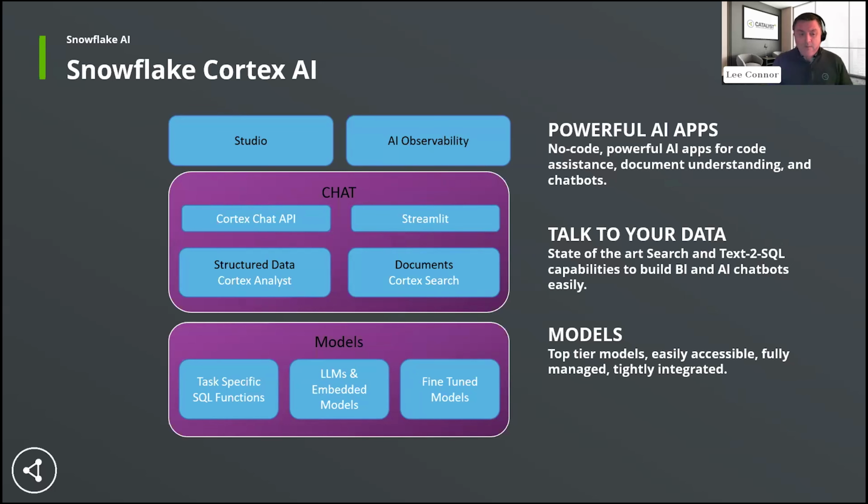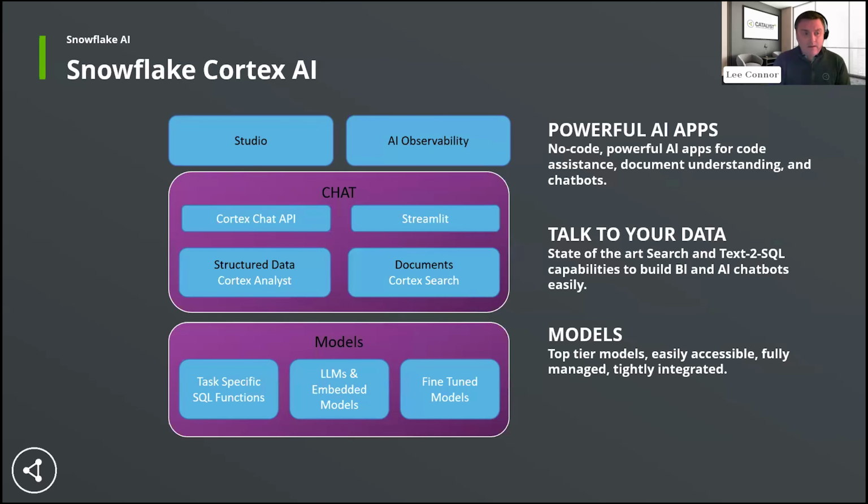But I think the big takeaway is the models at the bottom. So you've got access to SQL, you've got access to fine tune those models. But actually being able to choose your LLM is quite, well, it's not unique, but the way you can choose your LLM is quite unique within how quickly you can produce a generative model, deploy it, create a chatbot, and then switch out the LLMs. And if you don't know what an LLM is, we'll show you that in a second.